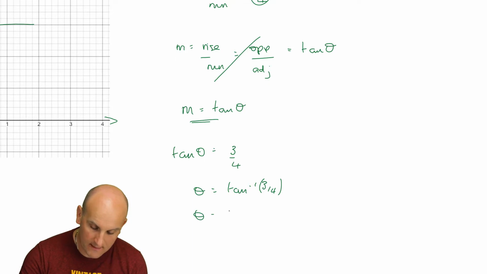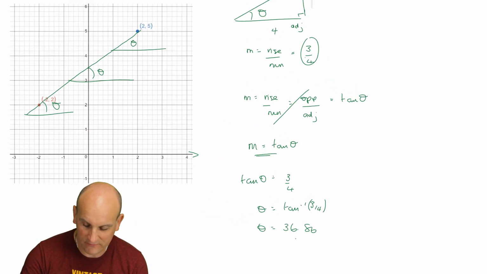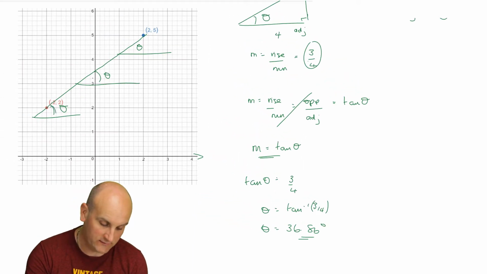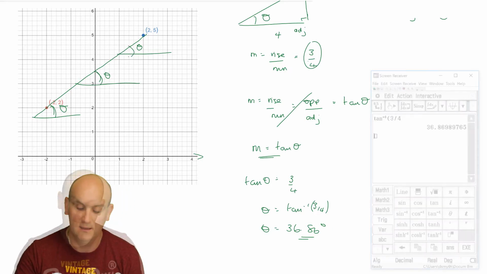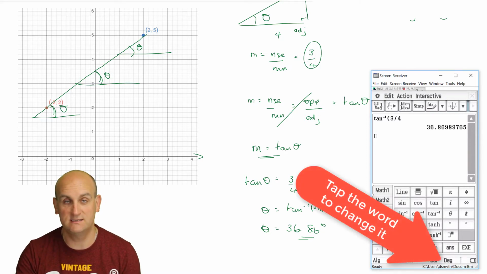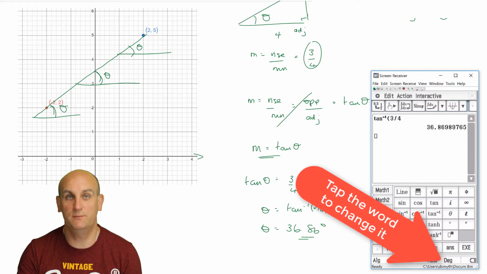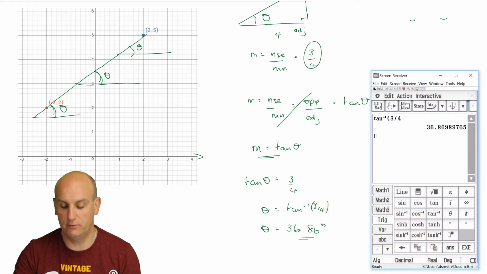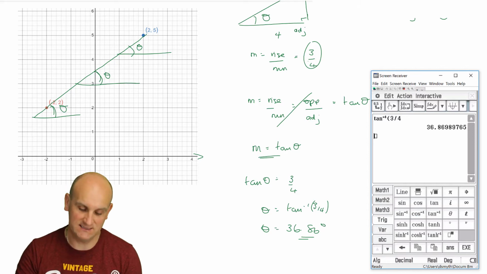So theta is 36.86 degrees, and that's this angle here. So this angle here, and this angle here, and this angle here. One thing to notice about your CAS calculator is to make sure that your angles is in degrees for questions that ask for degrees. Later on we deal with radians, and then most of your questions will be in radians, and it's always vitally important to make sure that you've got your calculator in the right mode.